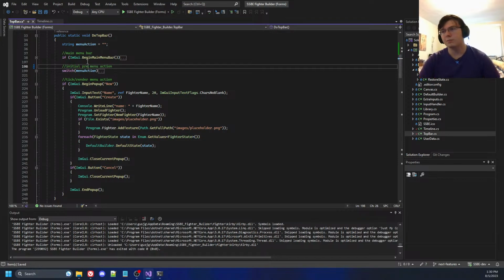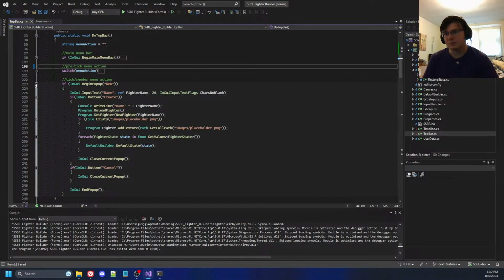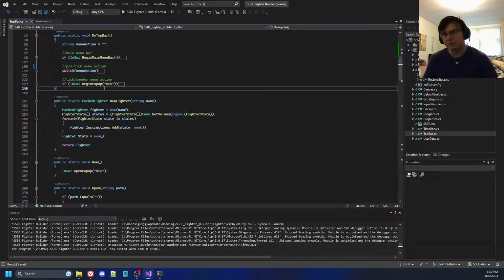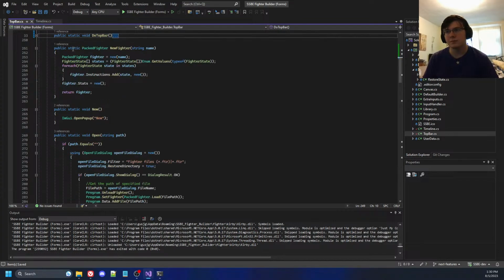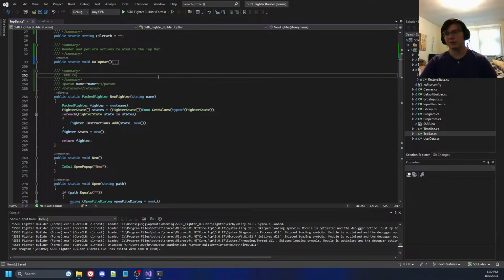Initial pre-tick menu action. Menu action. There we go. To do: refactor to program.